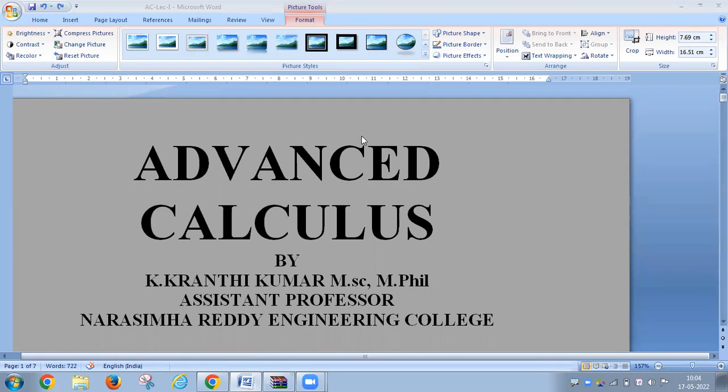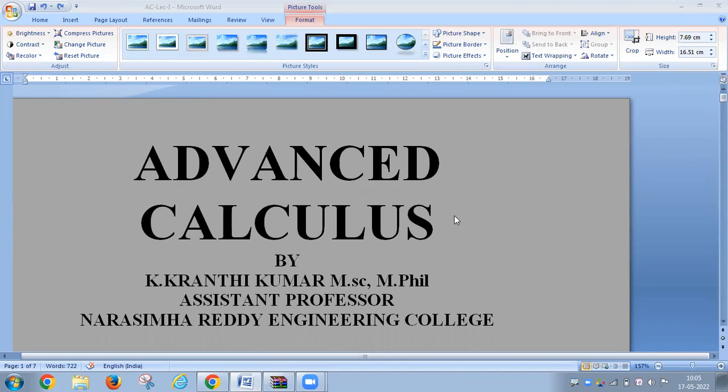And the main thing is, in order to do any problem in this subject, you have to learn the formulas in integration and differentiation. In each and every problem, you will encounter integration or differentiation. So without the knowledge of integration and differentiation formulas, you cannot do a single problem in this subject. Okay, so first learn the formulas in integration and differentiation. That is very much essential.